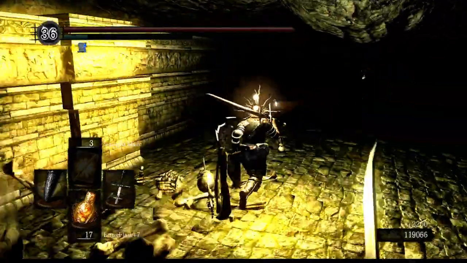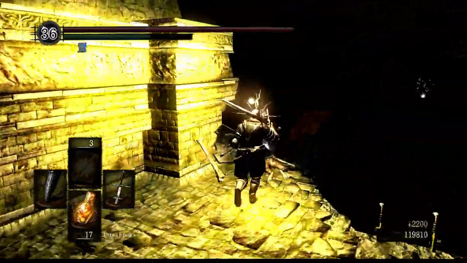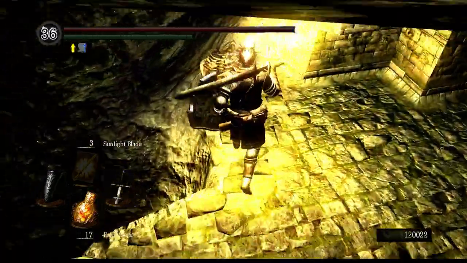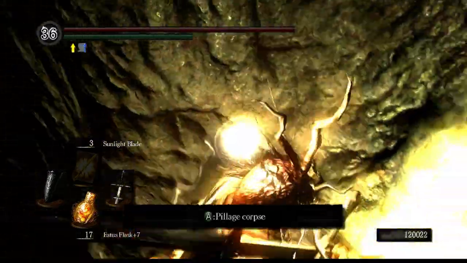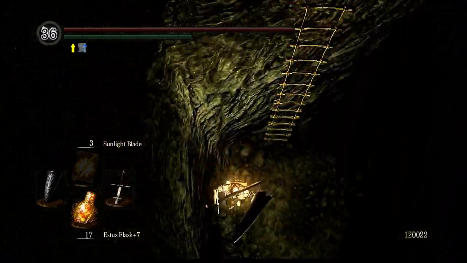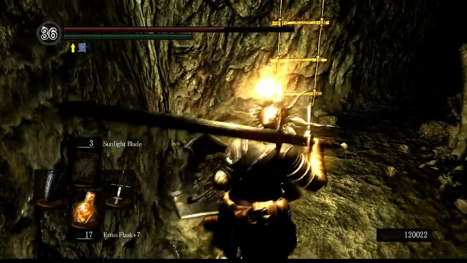There we go. I'm gonna take this item, Large Soul. Then you drop down here, and hopefully don't slide off, and then you drop all the way down and back up the ladder.